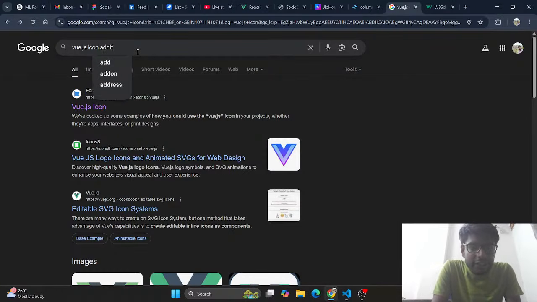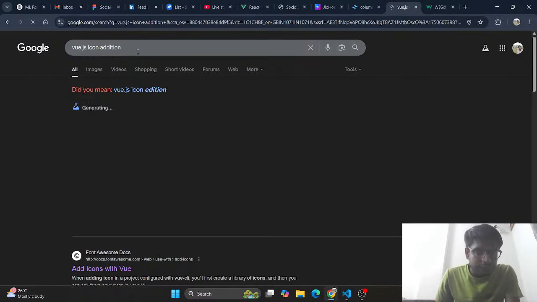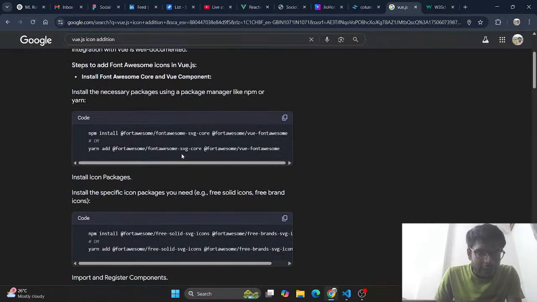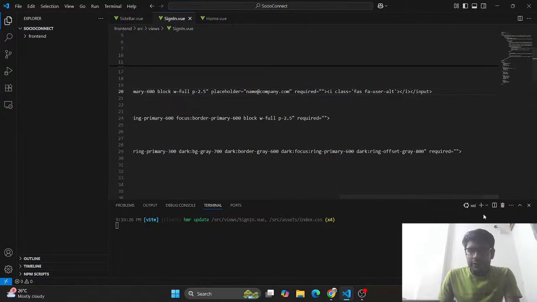Look into it, addition. Add icon with Vue. So let's see what it does. So Font Awesome, we have to install this. So let's install this. We have to install this package.